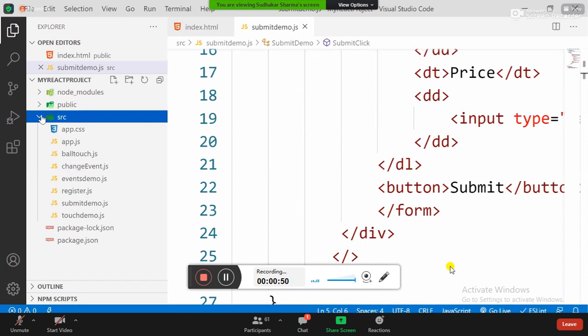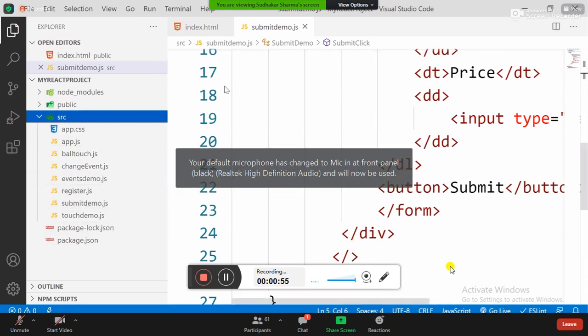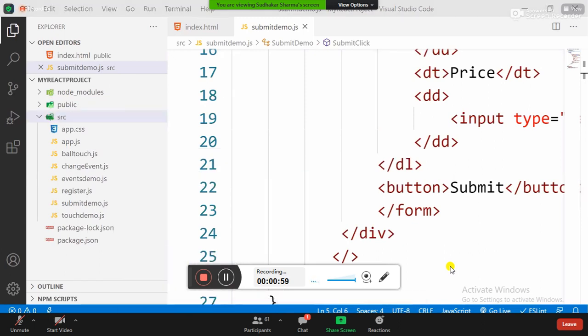So one extra event you have learned here is the touch event, how to deal with the touch event. Have you tried that? Anyone tried the touch events? Were you able to achieve the touch events practice? Because that is actually the new option you need to understand. How do we deal with the touch event?